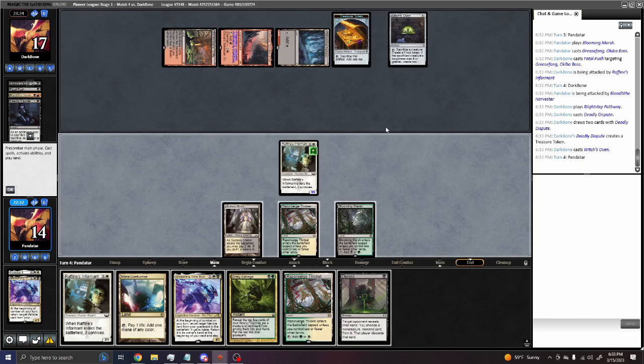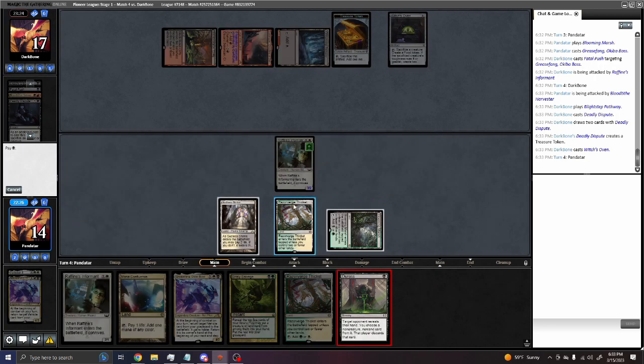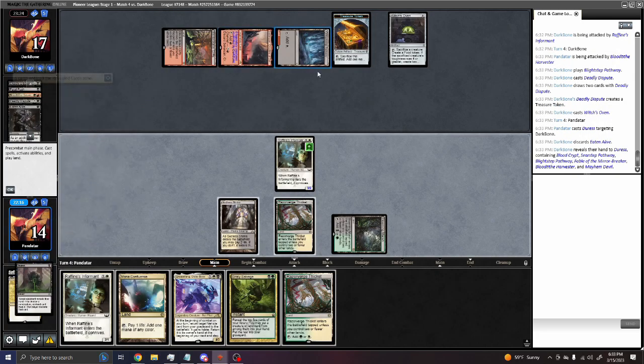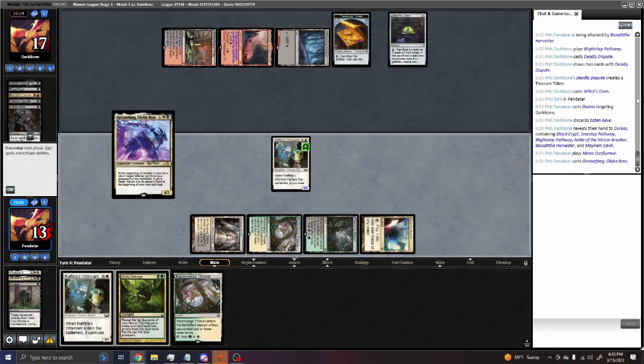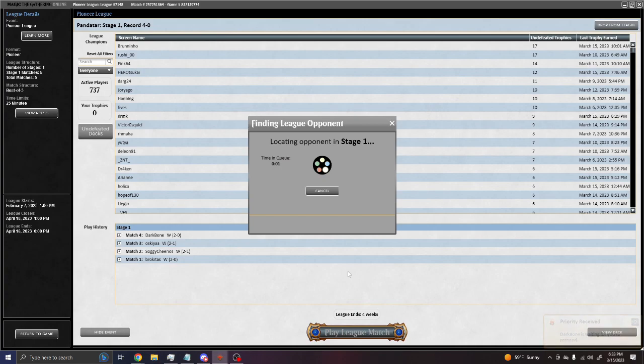Witch's Oven. Okay, well now we can Duress you. Eaten Alive. Sacrifice a creature or pay, so they can't. I mean, I'm gonna take this anyway. Okay, cool. All right, solid 4-0. See if we can go for the trophy.